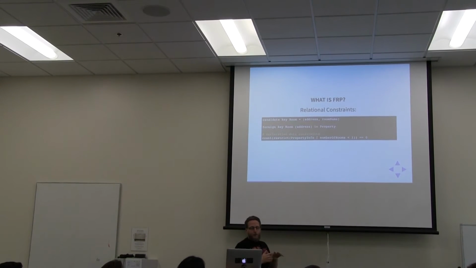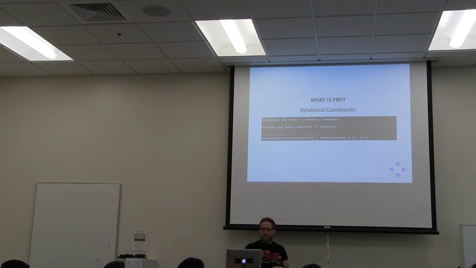FRP also includes the ability to set constraints. And this gets a bit more into the accidental complexity part of the question, right? If you're building a real estate application, your users care about what rooms are in the houses, but they don't really care how I query for the room, right? That's what candidate key means. Like that's your primary key, or foreign key. They don't really care how you join rooms and properties. Being able to declaratively state these accidental complexities is really, really cool because it allows you to say, here's what I need done. Now, infrastructure, go take care of it, right? The authors keep referring to infrastructure as basically the thing that runs your program.